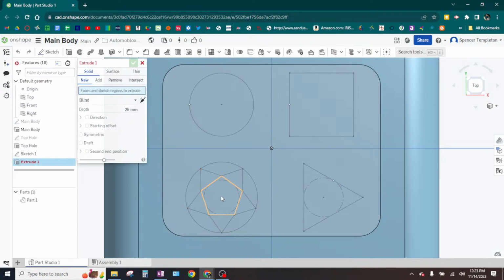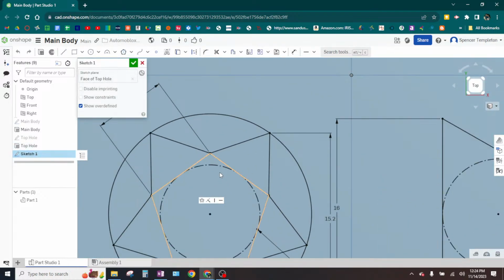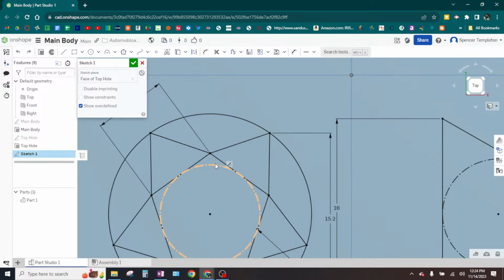When you go to your star, you're going to have to click on the pentagon, and you're going to have to click on each point. Now that can get a little tedious. You also might notice that you could accidentally click the wrong regions, like that pie slice looking thing. So something you can do to make that simpler: do you notice how the circle that came with the pentagon has dashed lines to it? Do you see that? That is what's called a construction line.